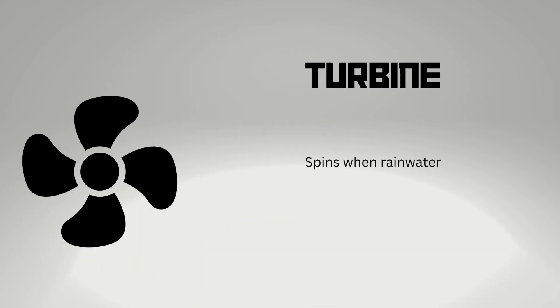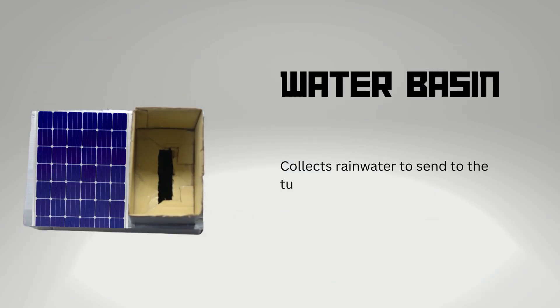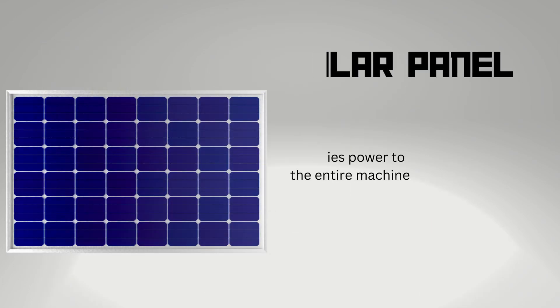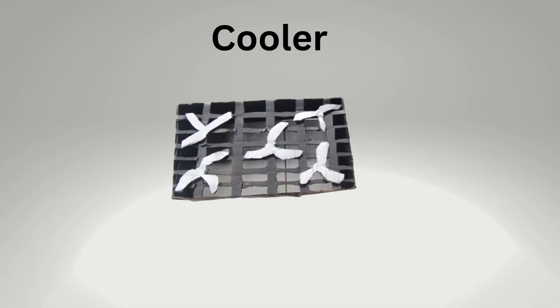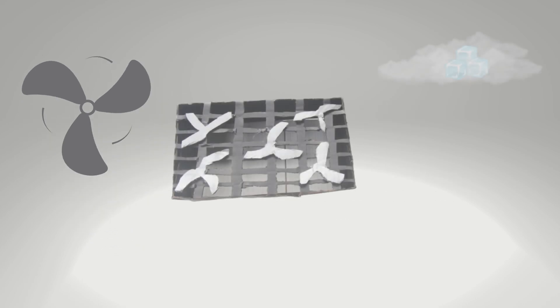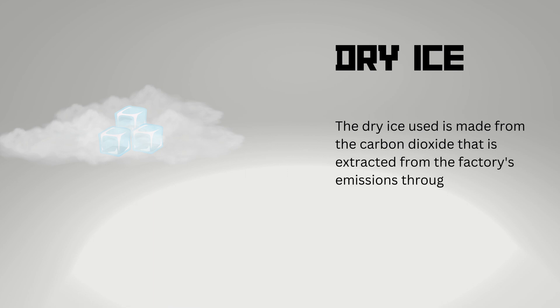It also has a hydroelectric system which works by spinning a turbine using rainwater that pours from the water basin. The turbine generates kinetic energy, which is converted into usable energy by the stator. The usable energy from the stator and solar panel is stored in a large rechargeable battery. The fifth compartment is a cooler which contains fast-spinning fans that blow cool air from dry ice onto the hot and compact road. The dry ice is made from carbon dioxide extracted from factory emissions through a gas chamber.